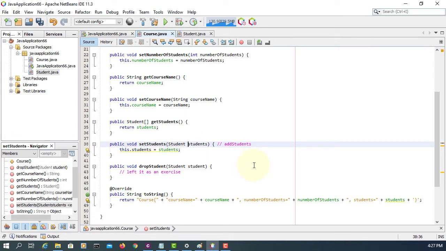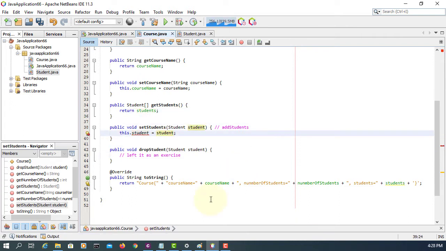So when you set students, we are setting individual students. And then we are saving to the array. Depends on the number of students, that will work as an index.